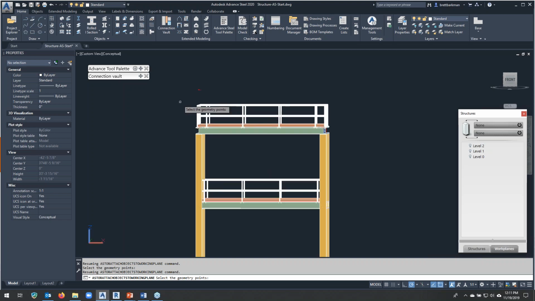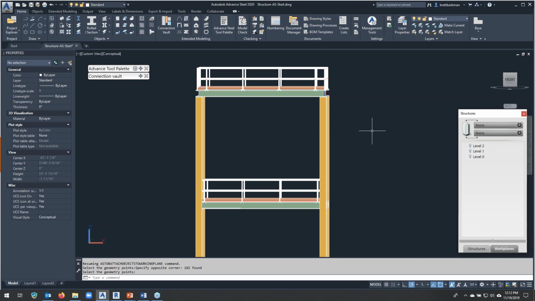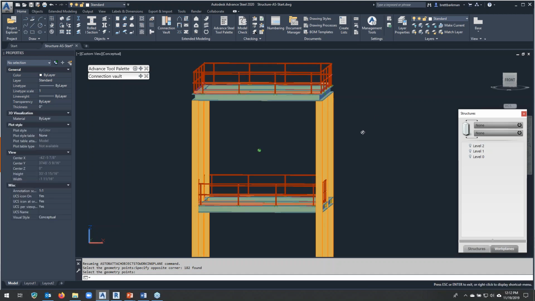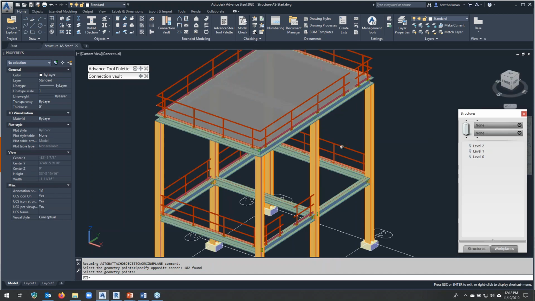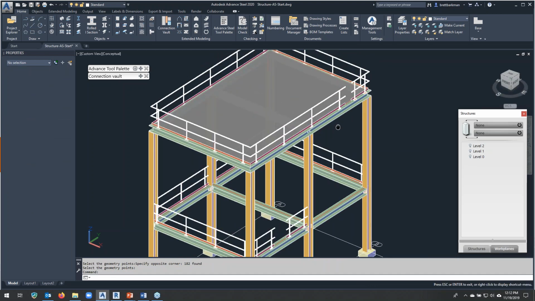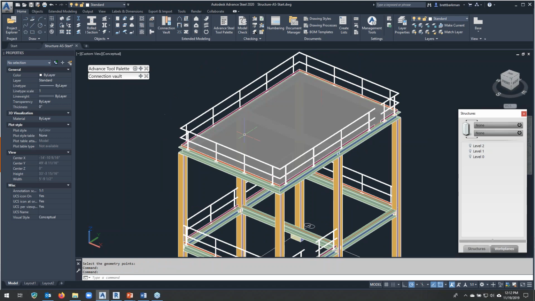So I'm going to just repeat my selection. I'm going to do a crossing window or a regular window, as long as you surround all the red balls that you want to attach to that level, and then press Enter, and you'll see the structure on top there move when I do that. So now level 2 is in control of everything that's up here. And that makes it a whole lot easier when I need to move or adjust anything.